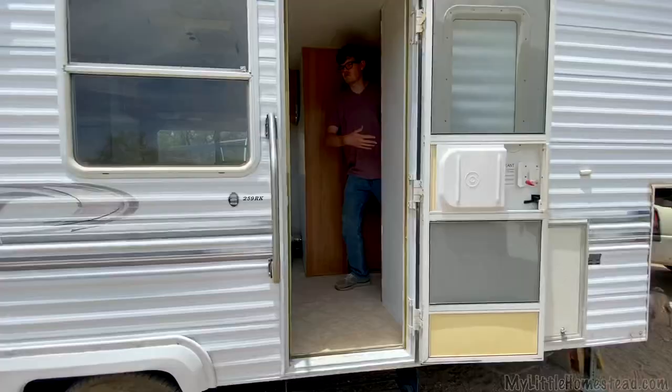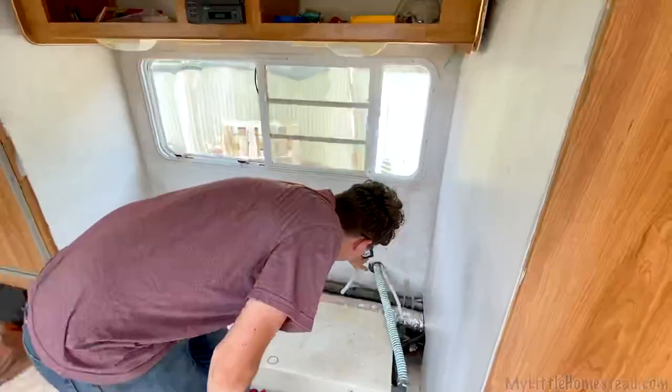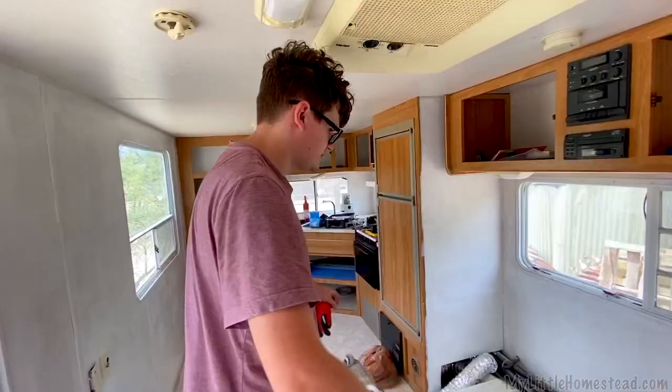Getting rid of the old couch because we didn't really like it, we had to build a box that would go over the water tank, with the new couch on top of it. A box for this. Now this is for where the couch is going to sit. It comes up to probably around here, with just a hole for the vent to go through. And then we'll put the sofa on top of that.